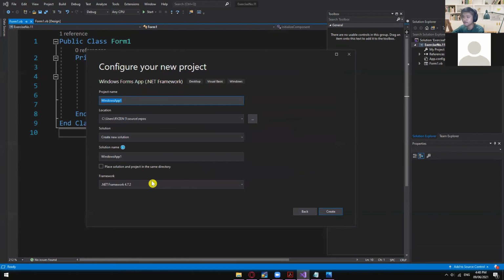Kasi dito we have four actually five pa nga eh. So the project name, okay, and then the solution wherein you will not touch this one anymore. And then the location which you also have. And yeah, and then the framework. Okay, you don't also need to touch this one. So all you need to touch is the project name and then the location.